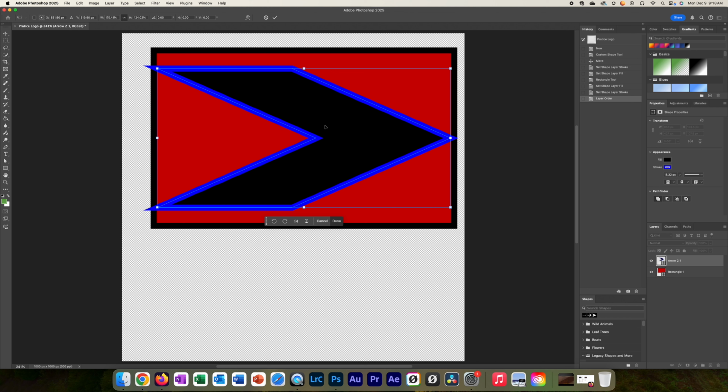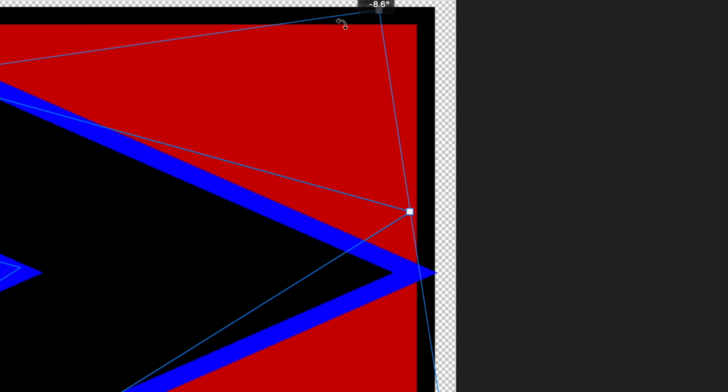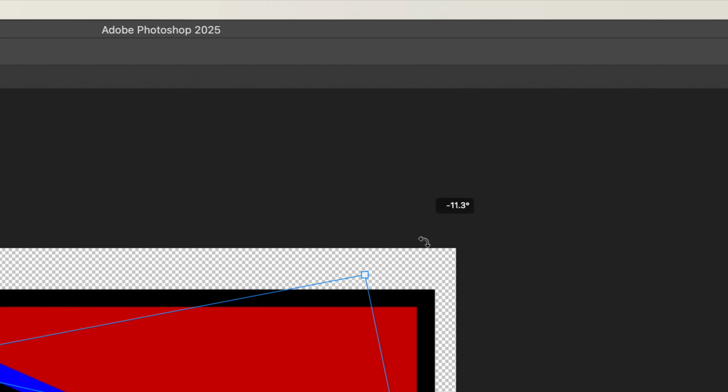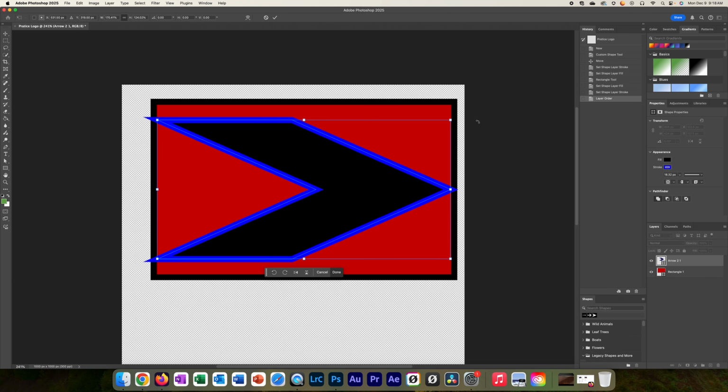And then, oh, by the way, to spin it, you're not going to grab the corner and just drag. To spin this shape, all you have to do is make sure you see this corner turning icon, click and drag, and then you can change the rotation of your shape. Okay, so there, look, I can change the rotation. So I'll do Command Z to undo this.